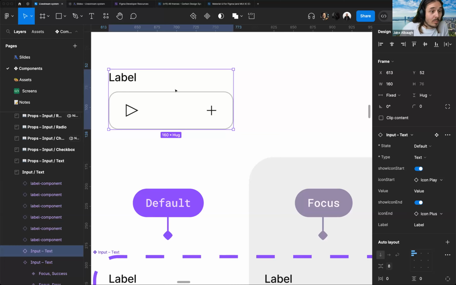So specifically, for example, if we're building for the web, the input element in HTML has a type attribute. And that type, the word type, is a part of the HTML spec. So we use the word type in HTML to refer to the type of input. It could be text, number, password, there's a ton more. Checkbox is actually an input type. So is radio.